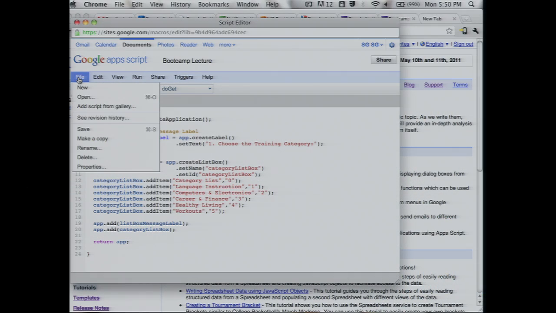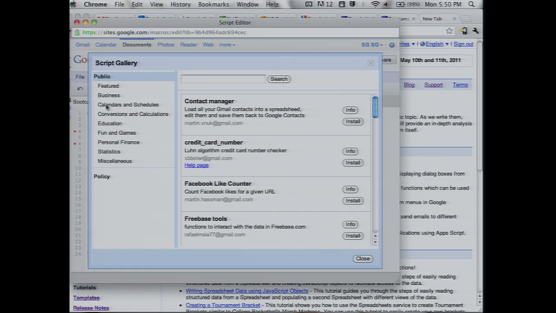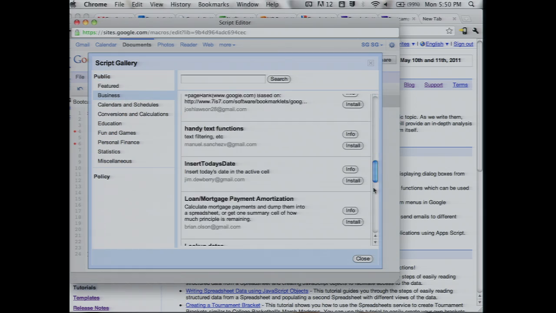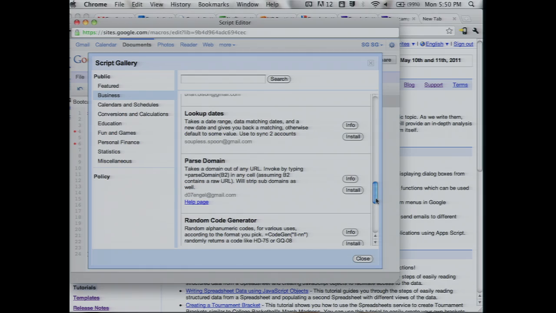Sure. So the question is, can I show the gallery? I'll do it real quick here. I'll go to the editor, click on File, and say Add Script from Gallery. And there you can see a wide variety of scripts that are available across different types.